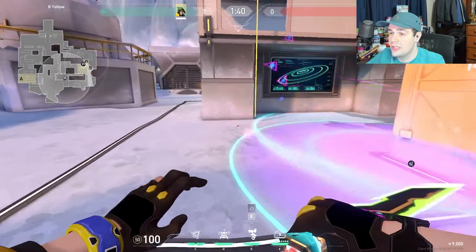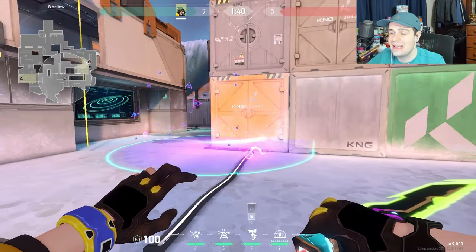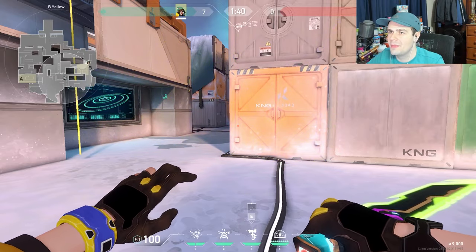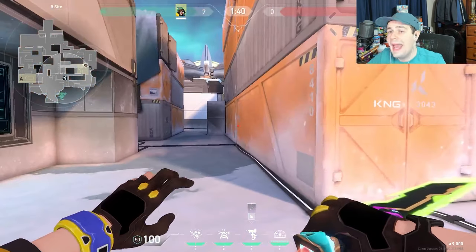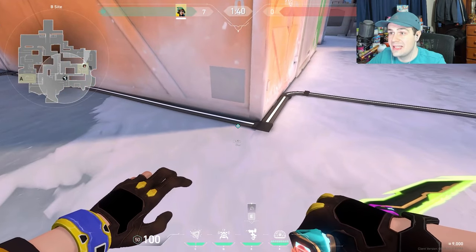And especially if they do a Sage wall plant, they'll have no more room to stand other than right there. And you delaying this and getting chip damage on that person makes it almost impossible for them to plant the bomb at the B site, just like how it was before. So I think it's really strong to run those mollies there if you don't want to do a particular setup. And when you do the mid setups that I'm about to show you, you can do these mollies with that mid setup.